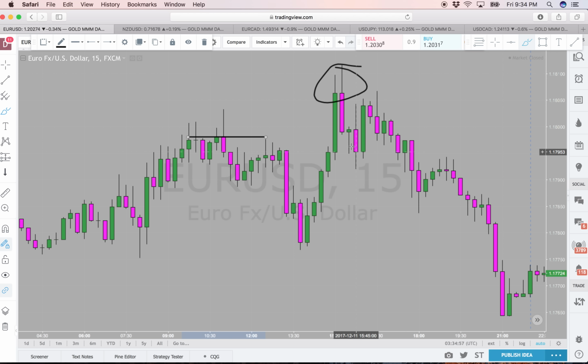A lot of people actually, myself included, sometimes don't even use the confirmation. We actually go earlier into the trade because we know already what's going to happen. We know that there are buy orders above this high here, and this candlestick here we know is used to hit those stops and induce retail traders long, and then we go short on this candlestick even before this confirmation candlestick completes itself.